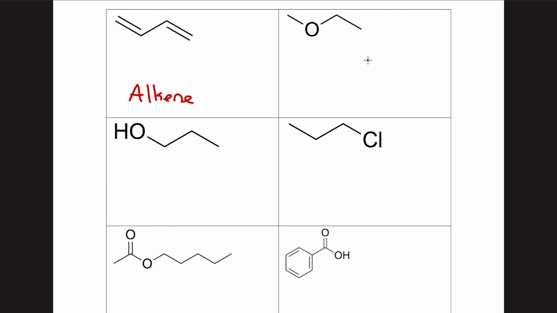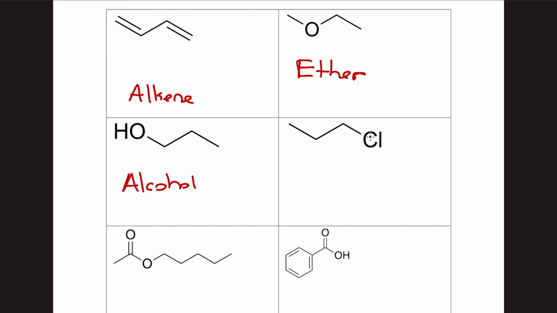Diene. The next problem, I see that oxygen inserted in the middle of the carbon chain. So I know that this is an ether, right? This is where that ester says, ooh, really comes in handy because you will not mistake this for an ester and you're not going to accidentally write ester. And the next problem, I see this hydroxyl that is bonded to an sp3 hybridized carbon. So I know this is an alcohol.